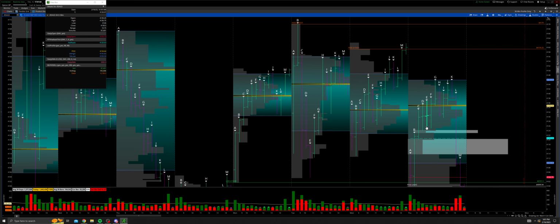We started to get a little rotational as the market got longer. Momentum buying kind of slowed up a little bit as we were making higher highs on the day, but really wasn't getting much from it. C period, we were one time framing up, had singles below us. D period, one time framed up, didn't get much extension above C's high. E period, one time framed up, didn't get much extension above D's high.